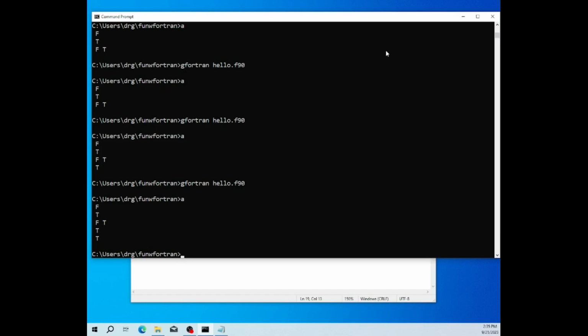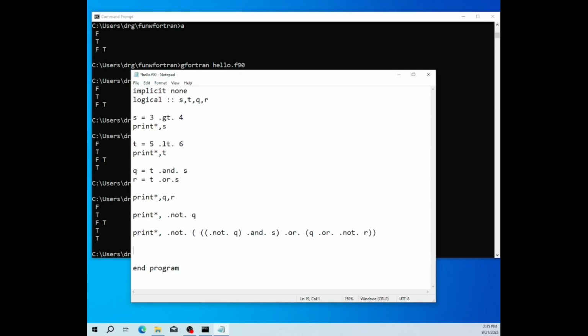One minor point you have to worry about is almost everything works the same with logical as with other things in terms of constructing if-then-else statements, that sort of thing. But if you want to compare two variables and see if they have the same truth or false value, at least on a lot of compilers, the equal won't work. I'm not sure about this particular version of Fortran, so let's go have a look.